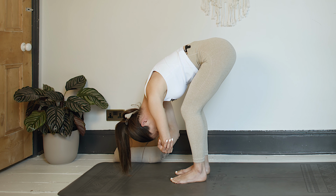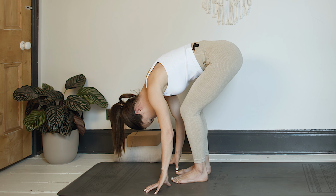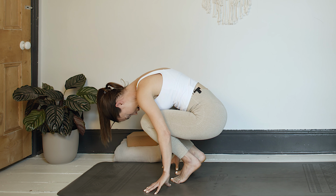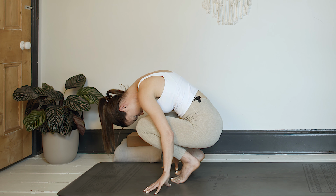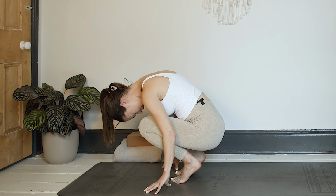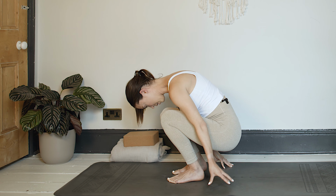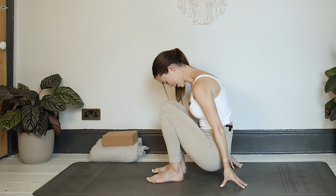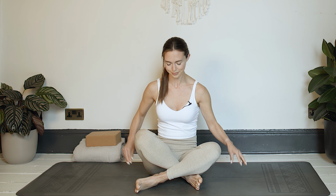And on your next exhale, release the fingertips down to the ground. And we're just going to gently and slowly begin to send the hips down. Heels come off the mat, curling into a little ball here. Chin tucks towards the chest. Inhale. And exhale, slowly and mindfully. Taking the hands towards the back space. Coming into a cross-legged seated position.